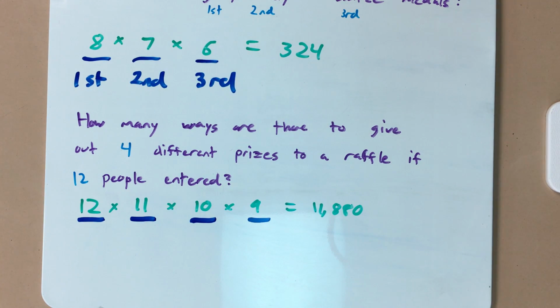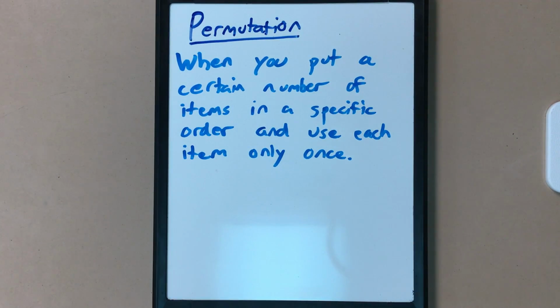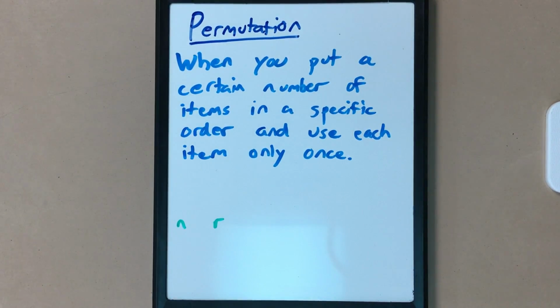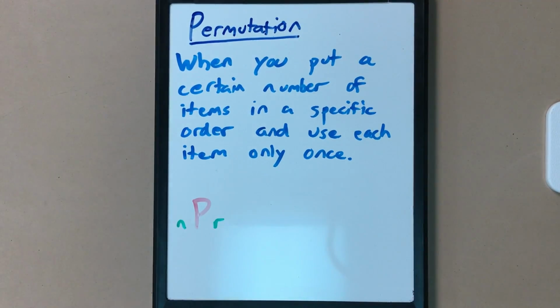Now, you might be seeing me do these 2 examples and think, hey, Mr. W, it looks like we're just starting a factorial thing without actually going through with it. And we actually are. So I'm going to go ahead and pull up the little board that I used to start this and talk about that formula. And you will see this written as nPr, the permutation of picking r things out of a group of n.